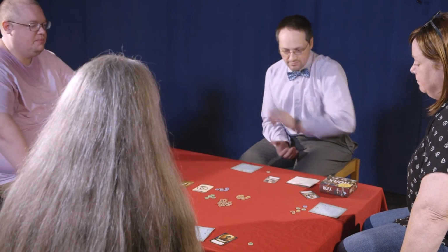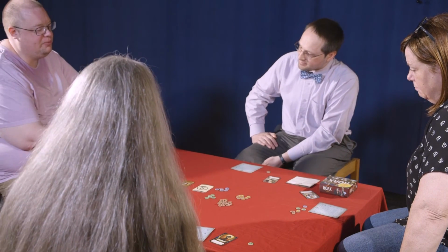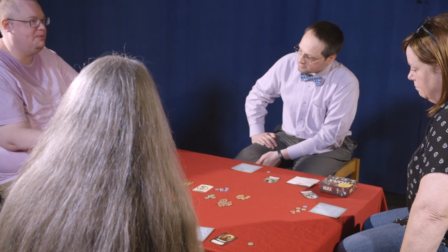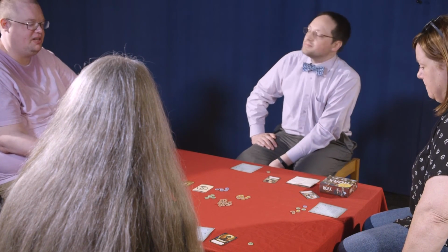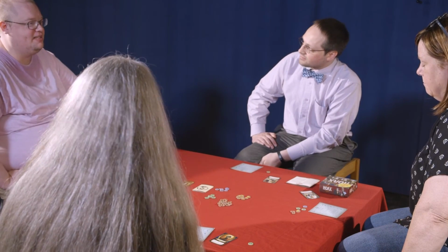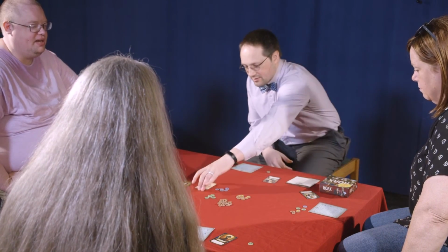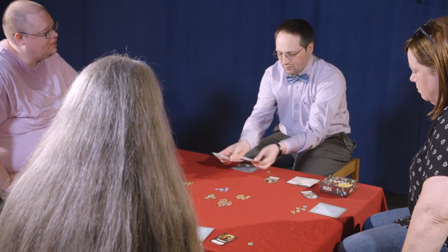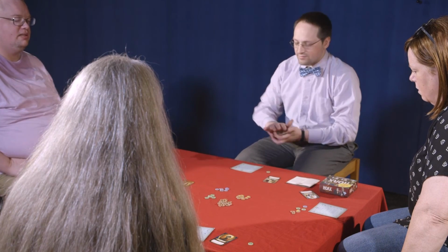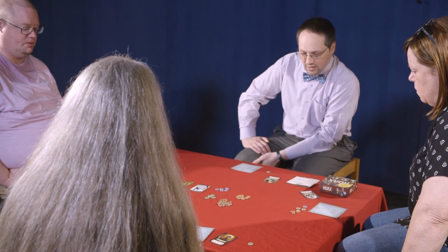Physical portions of the game, what do you think? I kind of wish we were able to see the characters a little bit more, to get to know them a little bit more, because everyone's cards are always flipped over, and the character designs are so nice. I suppose you could play with these face up before a person flips them, so that would be one thing you could do.